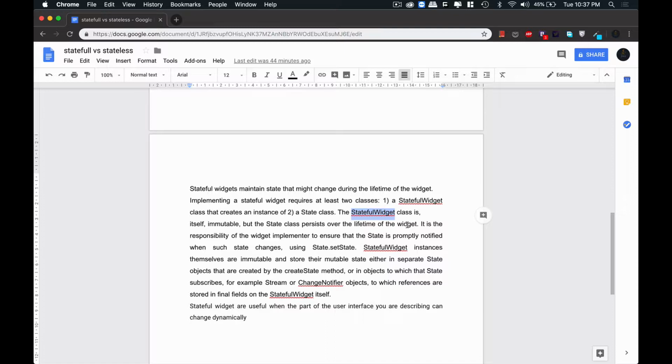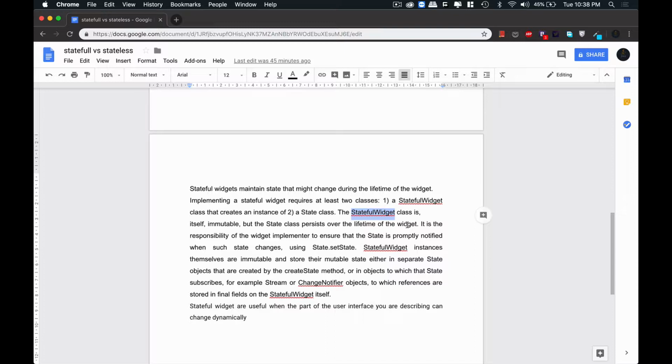So it is the responsibility of an implementer to send a notification to that widget that the state of a widget has changed. For example, when you click on a button, you have to change the text of a widget, so changing the text of a widget is something like changing the state of that widget.